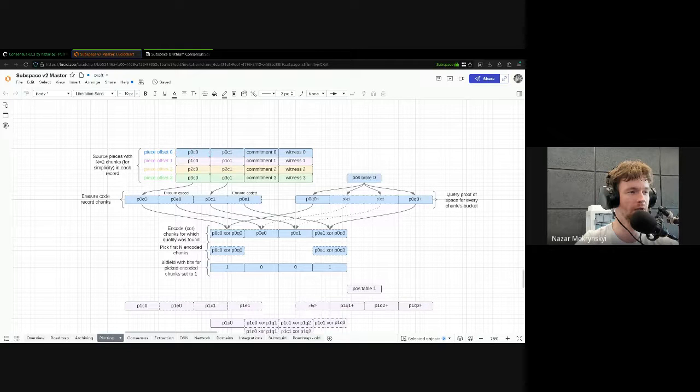The way erasure coding works using the polynomial mechanism that we have right now, basically every odd index is the source data, every even index will be the parity. So we have source, parity, source, parity. That's why these are erasure coded. So these are piece 0 chunk 0, piece 0 encoded chunk 0, then piece 0 chunk 1, piece 0 encoded chunk 1. So that's how we have it essentially in memory.